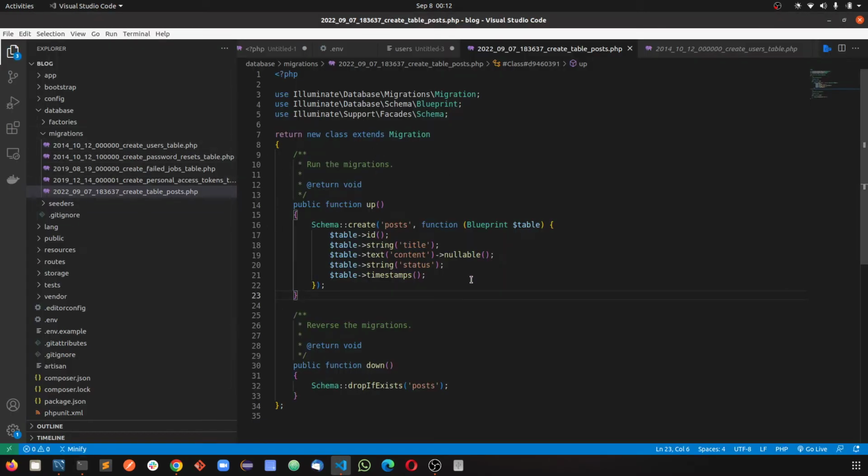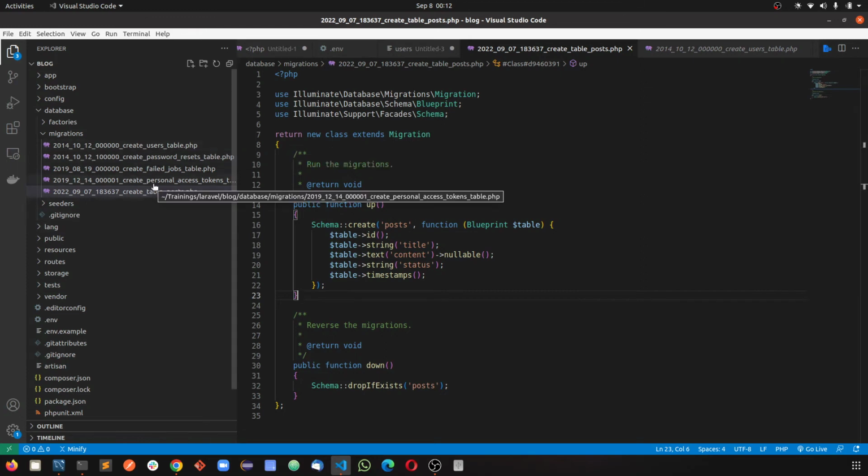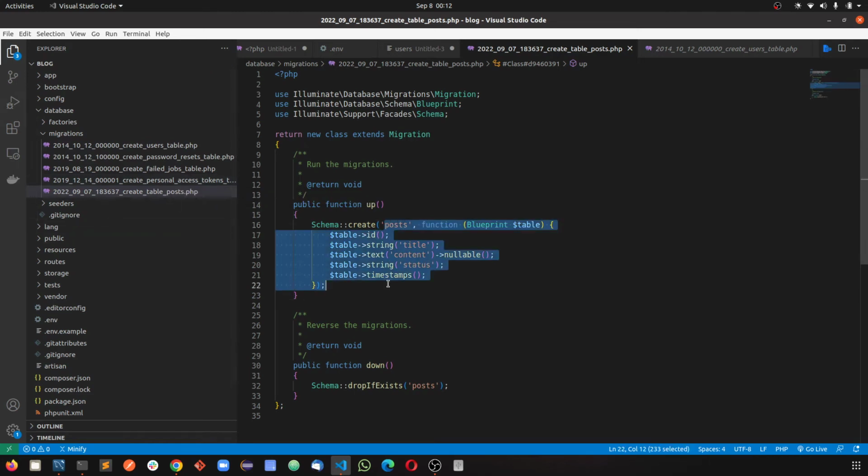I'll give you one more important learning over here. If you want to add a new column, right? Suppose your migration is created, you have deployed it, means you have uploaded it to the server, the database is already executed with these migrations and tables are created, right? So don't make the change in your existing migrations. If you have deployed the things to your servers, don't make the changes in the existing migration.